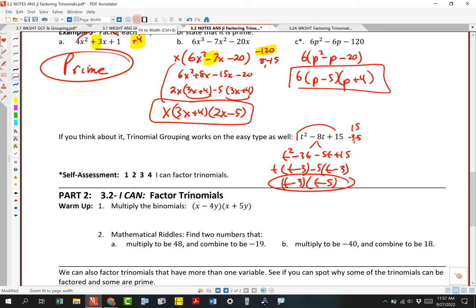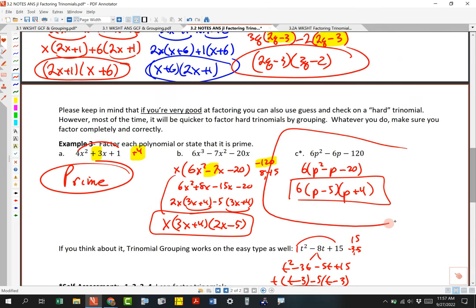Why on C did you do with no work? He just had the answer. I was like, what? Say that again? Yeah, it didn't show any work on C. I did. You're right. You mean I didn't show any work on this one? Yeah. Why didn't I need to? No. There's a reason for it. Somebody raise their hand and tell us, why did I not have to show any work on this?